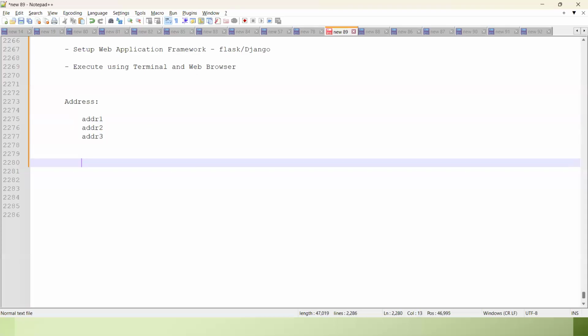If you want to declare a variable address 1 that is going to hold only one line, you can use double quotes here.